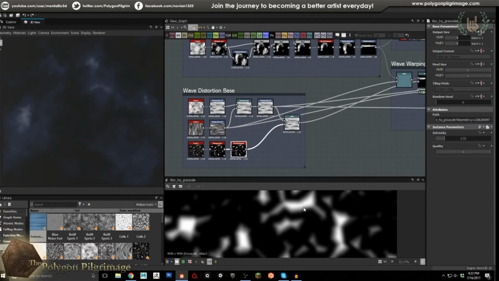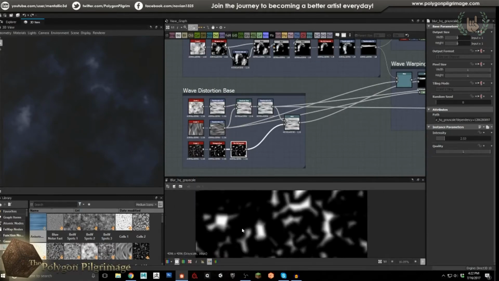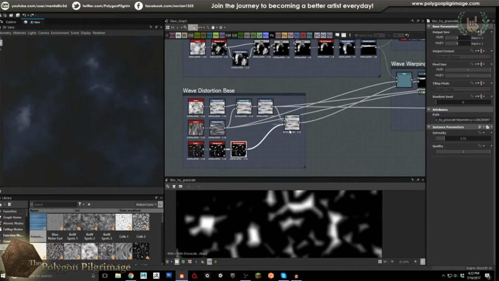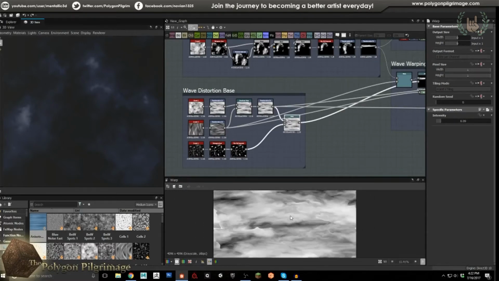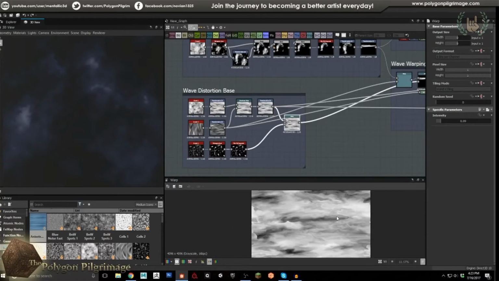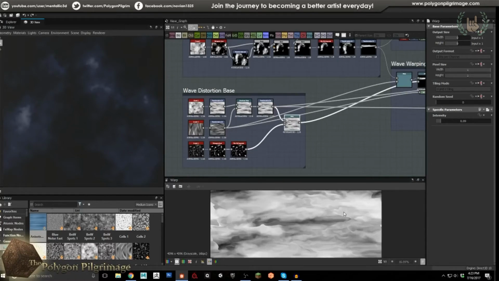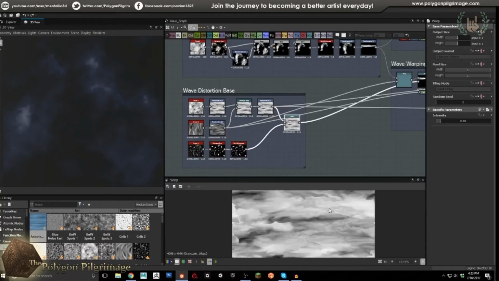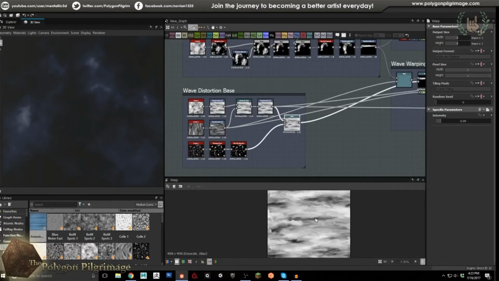So now if you think of this as a 3D shape, the black is say like the tabletop, and then the white here is the peak, and it's just a soft gradient. So we have these sort of weird mountains. That's perfect. So we'll throw that into the warp here, and you can see what we're getting. It's looking a lot like maybe almost liquefied wood. And this is great. This is getting to be very gaseous looking.